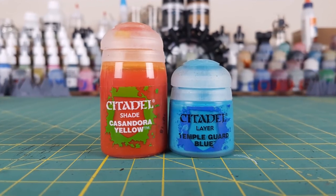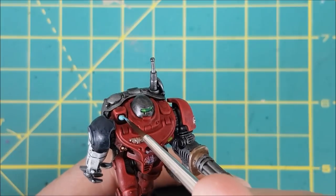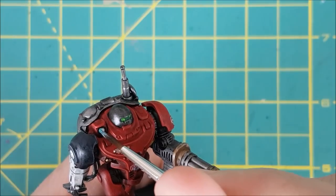Next, I'm going to tint the lights on UR's chest. The small one is getting a dab of Cassandora yellow, and the larger one is getting a coat of about 3 parts water and 1 part Temple Guard blue.